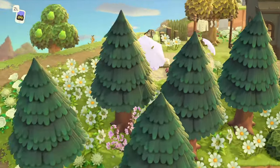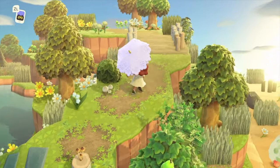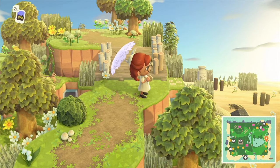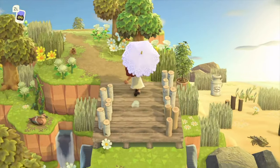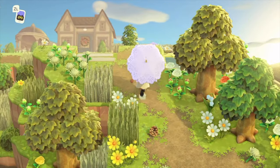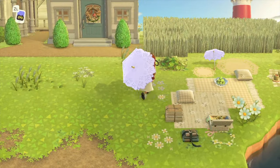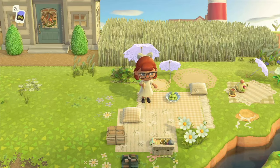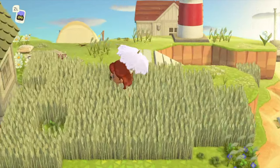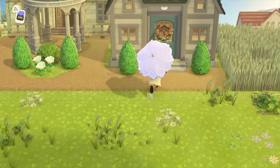Going around this path and up this incline — oh look, you've got a beautiful view of the beach as well, which is absolutely beautiful. Again, lots of those wheat items which I think just top it off so nicely. Oh look, the little dog — I love where that's been placed. It looks like we have another home and a beautiful little picnic area. I think picnic areas are so good for an English countryside feel. And I love this little wheat field — I love running around in them.